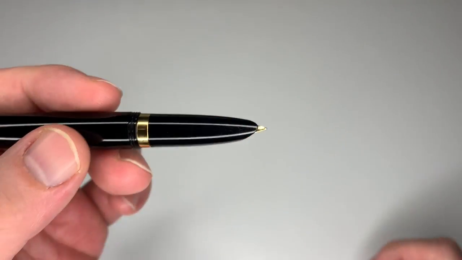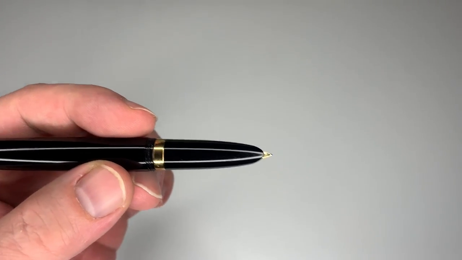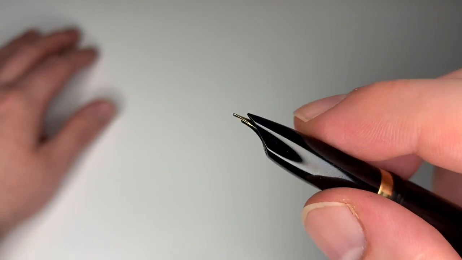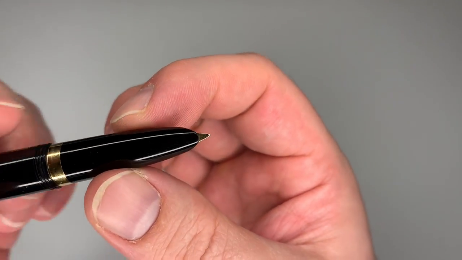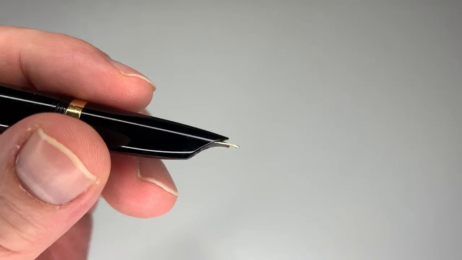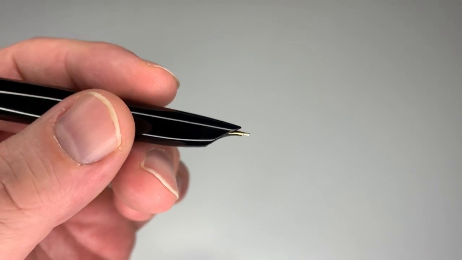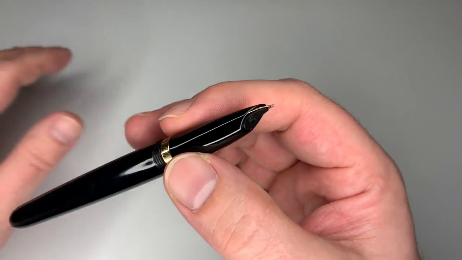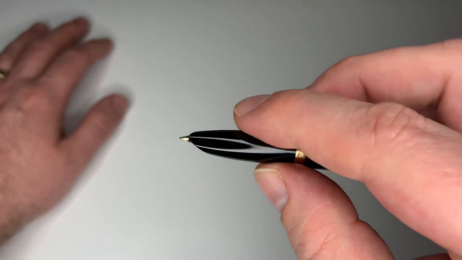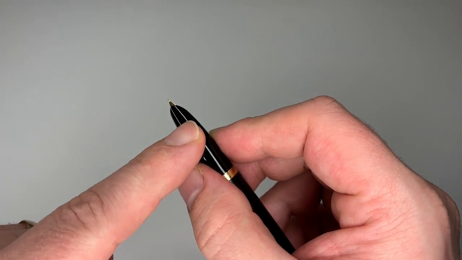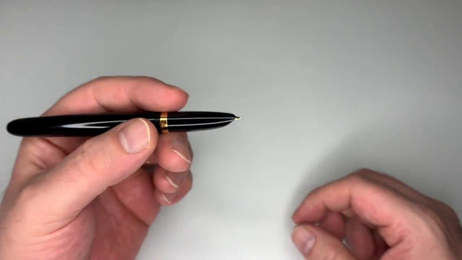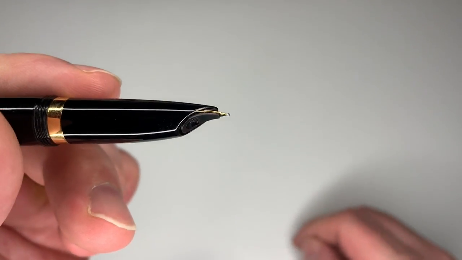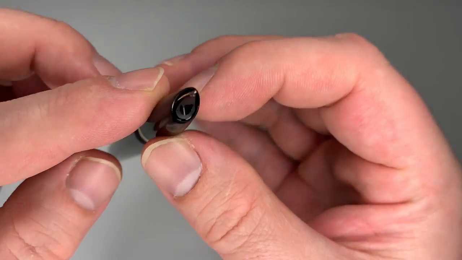This exposes this iconic nib design. It is a hooded nib. Now I have not disassembled that pen, but as you can see right here, and that's something that I've just read about the pen, I'm not sure about it myself but I do think it might be true. This is not a true hooded nib, it's not a separate nib design that has been made for that pen. But if you actually take that nib out somehow, I do think that it would be just like a regular gold nib that probably is large like that, that has just been hidden under that hood here. Probably a little bit like the Aurora Duo Cart. It does remind me pretty much about the Aurora Duo Cart nib design.